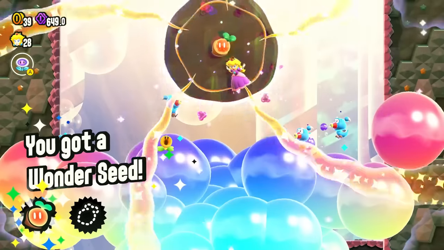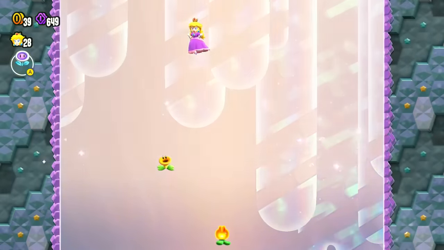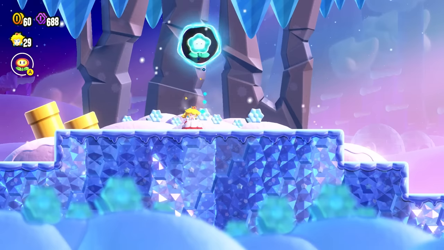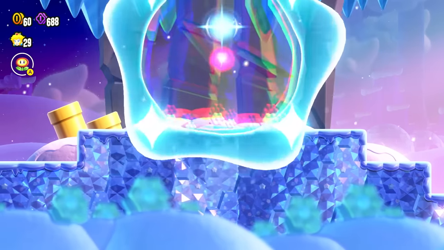There we go, and I got it. You got the wonder seed. That was so cool. Anything I can do down here? I can break that open, and then inside is a mystery. It is a wonder flower.